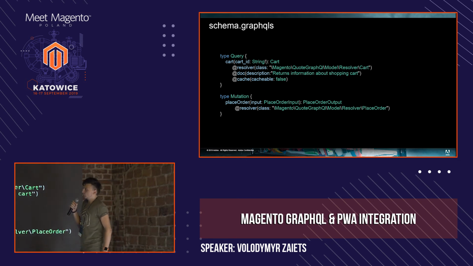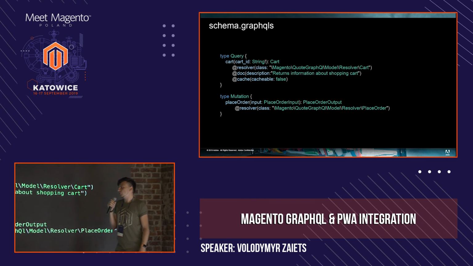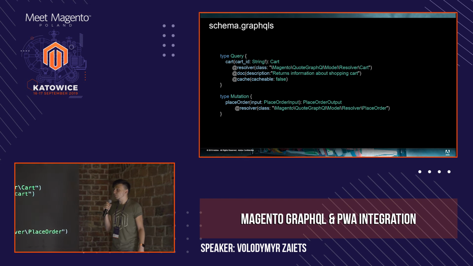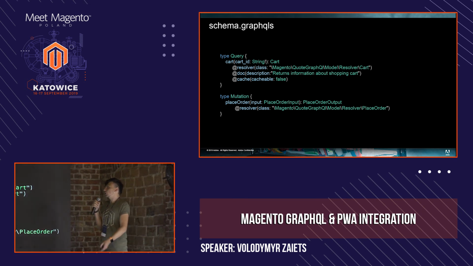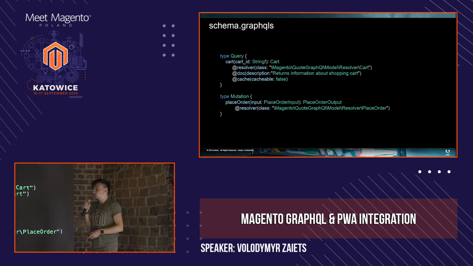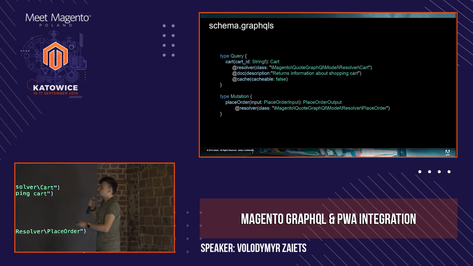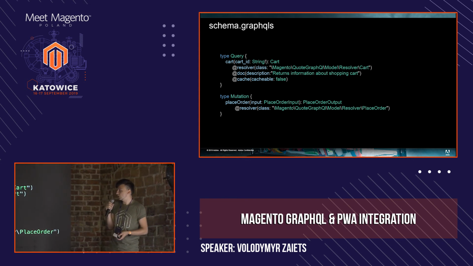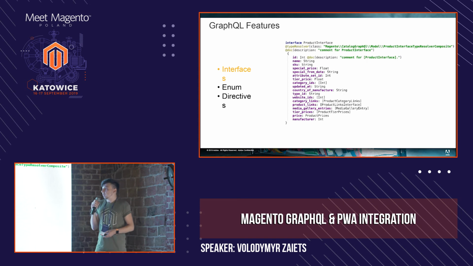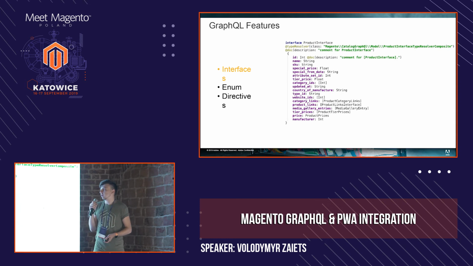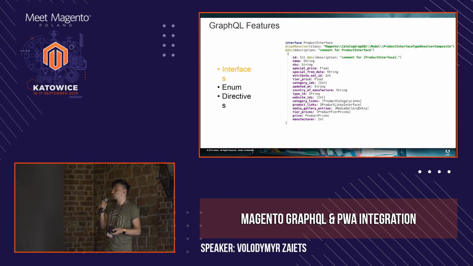Okay, we described what the schema looks like. We described how to simply get data, but what about cases when we need to update data or delete data or create new data? GraphQL provides just two types of requests. It's query that we should use in cases when we want to get data, and mutation that we should use in cases when we need to update, create, or delete data. Also, GraphQL provides a lot of constructions that are directed to simplify our development or usage experience.